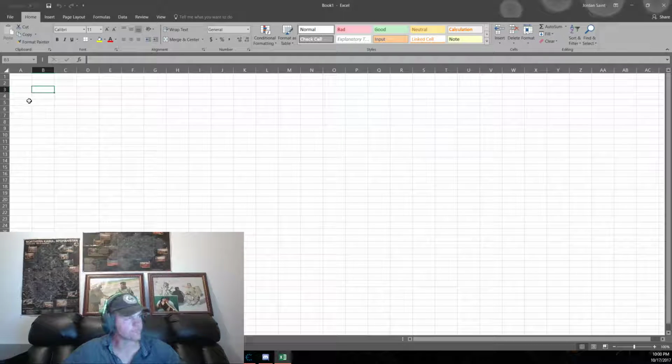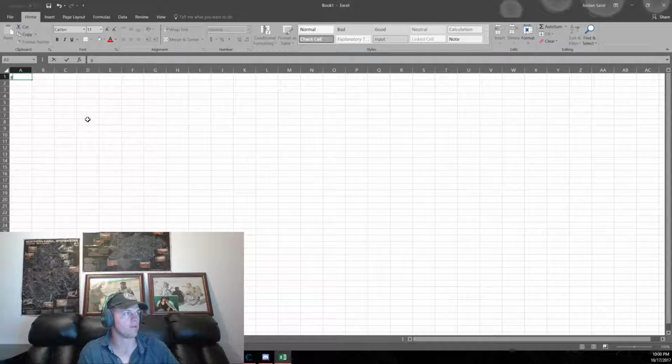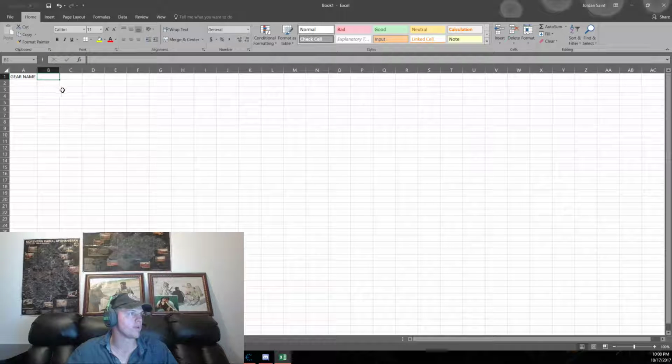So here's what we got. First thing I want to do is label my data type. Maybe it is gear name. Maybe the next column is the gear serial number. Sometimes you have to do a lot with serial numbers.